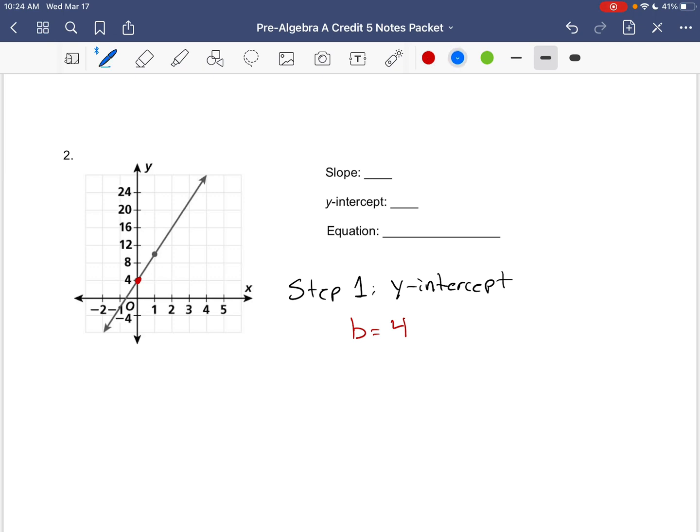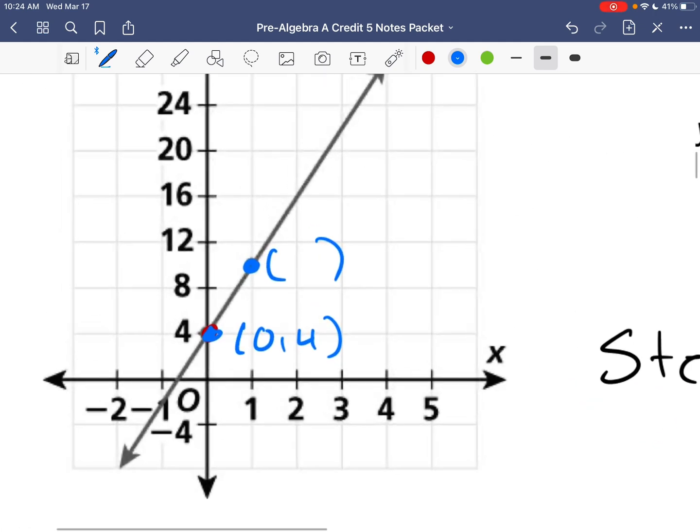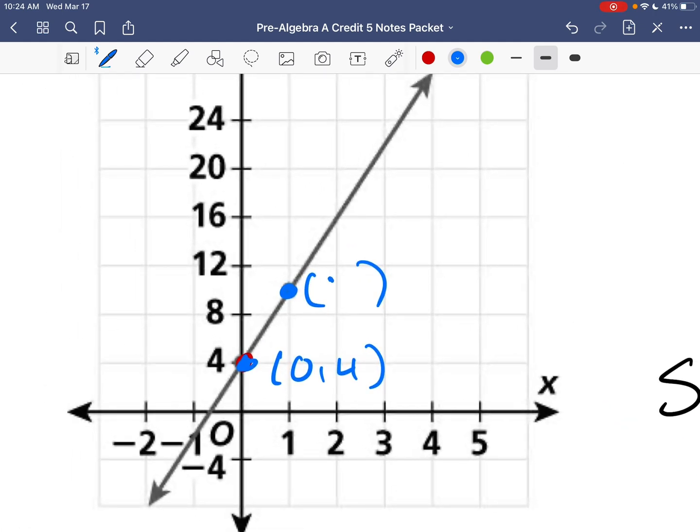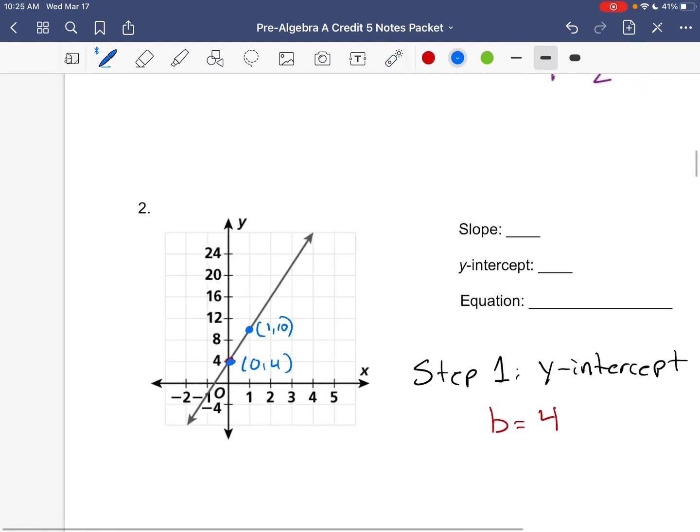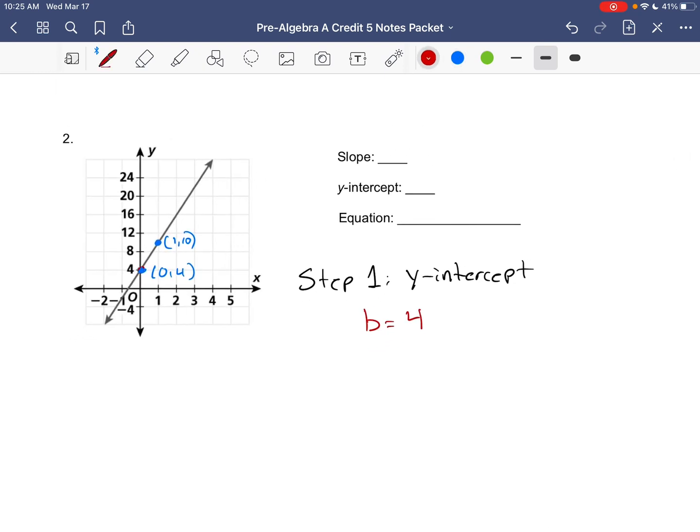Next, if you want to find 2 points, we have a point here. Again, that 0, 4 is a point. And then we have another point here that we have to kind of approximate. Now, this point, if I zoom into this one, I know x is 1, and I see that it goes up 4, 8, and it's between 8 and 12, and it seems like this is going to be the 10. So they're counting by 4s, and then halfway is 10. So this is going to be 1, 10. So let me write step 2 down here.